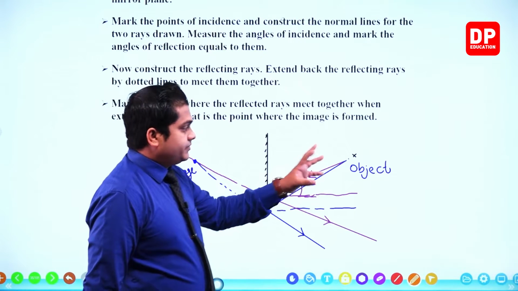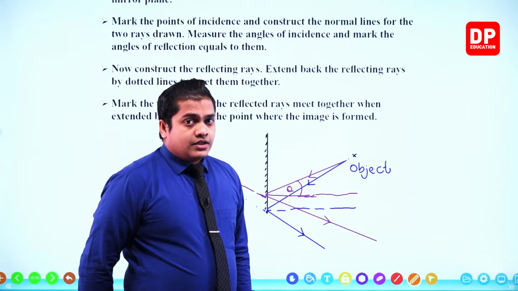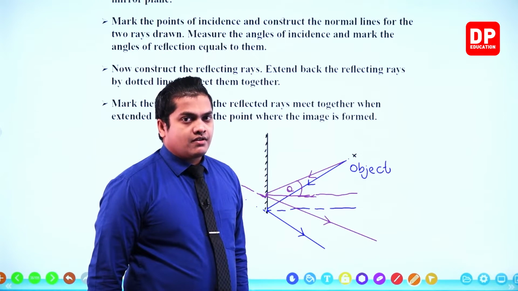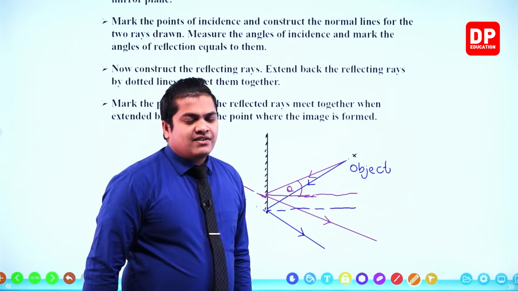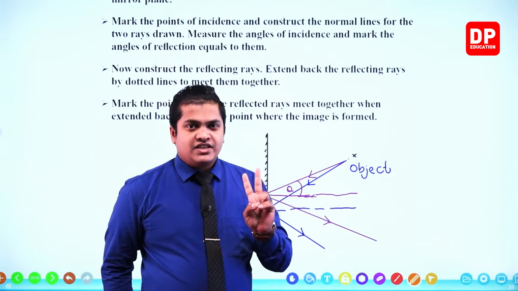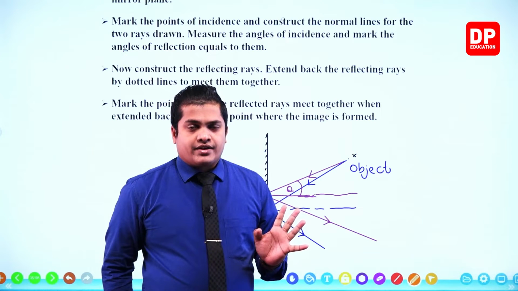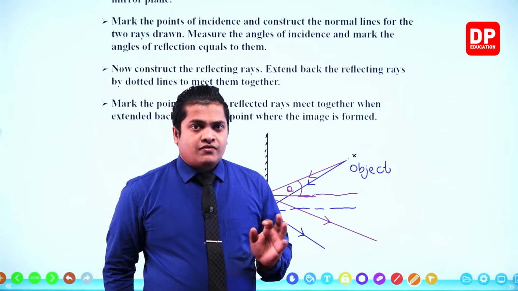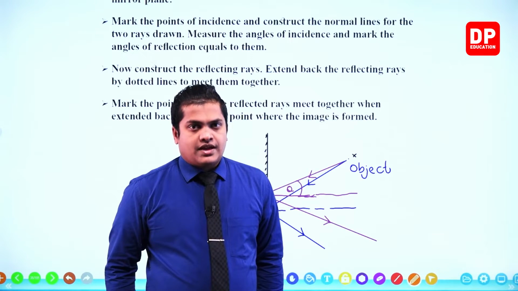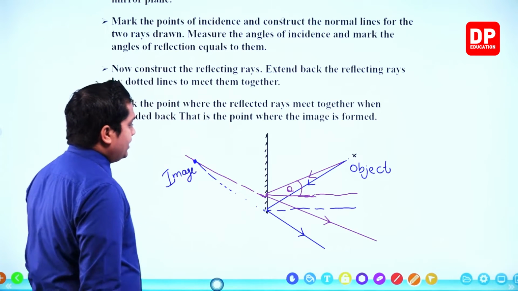So this is the object. So this is the way of drawing the ray diagram of plane mirror reflection. Now within this activity, my dear children, we have to use at least two light rays. Two is enough to draw a ray diagram. At the point of intersection of the two reflected rays, you can observe the image. Over that place, you can observe the image. Okay, so this is the way of drawing the ray diagram.